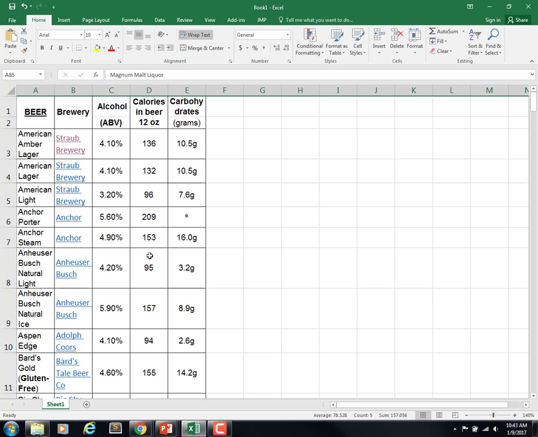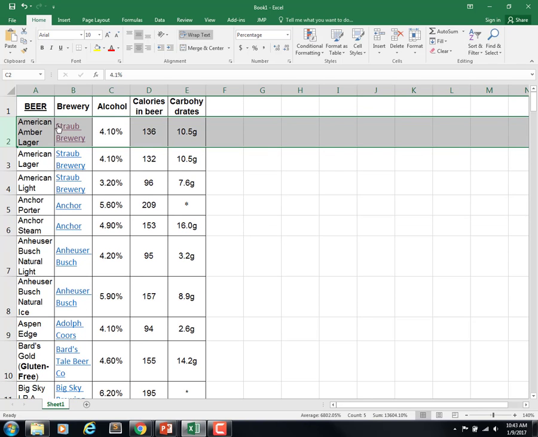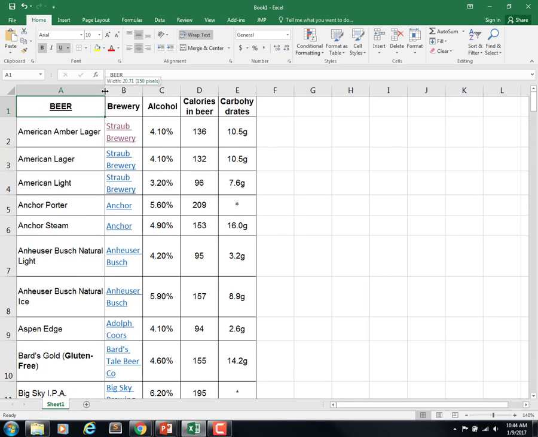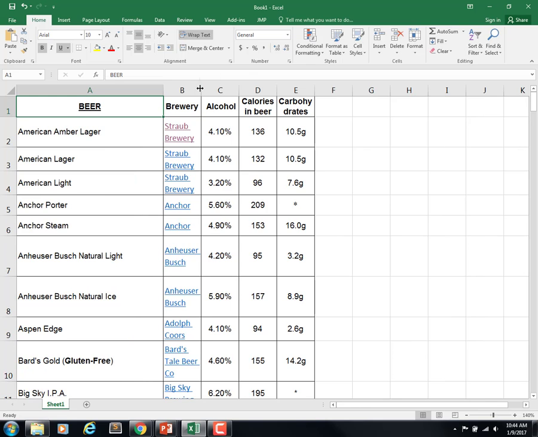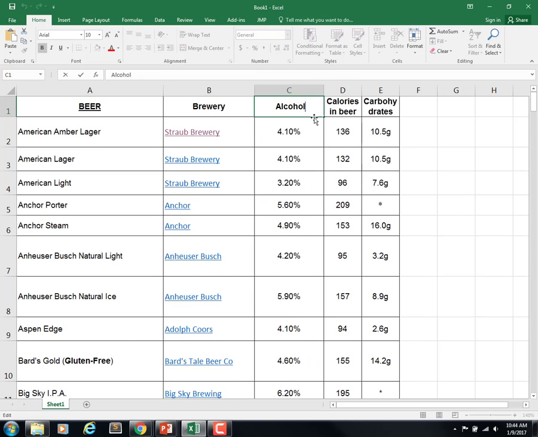So if we do all this, all right, not too bad. I'm going to delete row 2. So now I have a header row, which is beer, the brewery, the alcohol. Since I got rid of that, I'll change that to ABV, alcohol by volume.